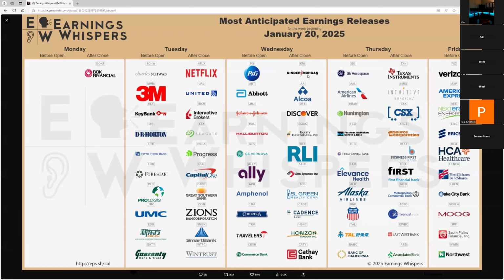So I might have to reduce the size and just turn it into a lotto play into earnings. I'm not comfortable risking a full size position into an earnings. I never did and I never will. I mean, I see the stock can make a push to 130, but I would definitely reduce the size and I'll find something else. I'm not comfortable risking $2,000 or so into an earnings. Anything can happen, you know.